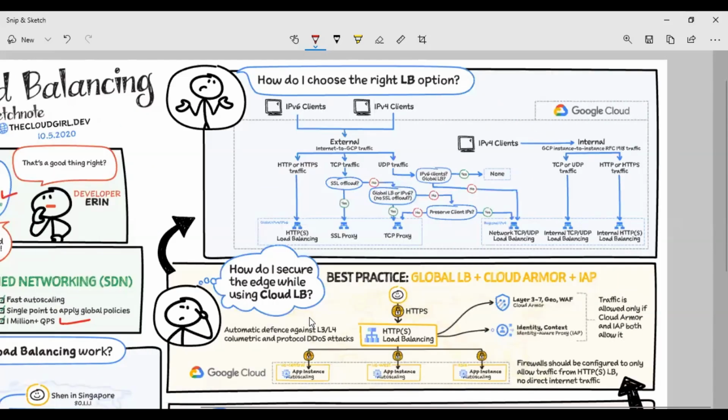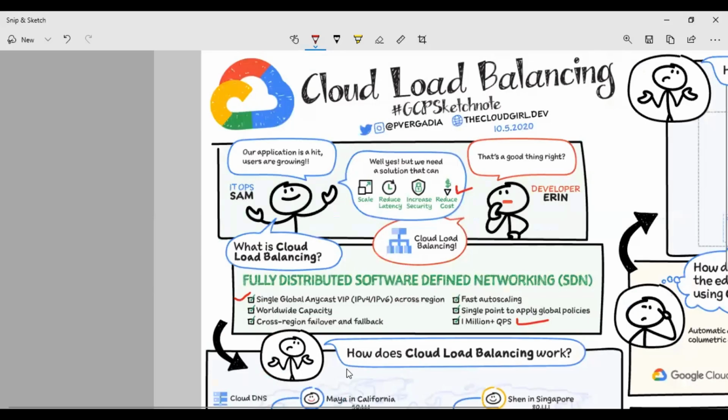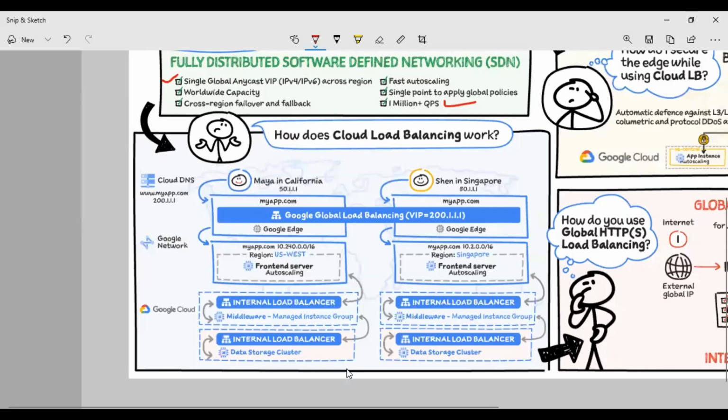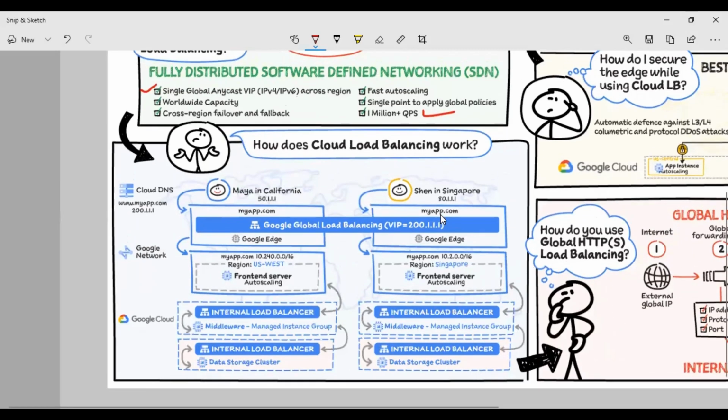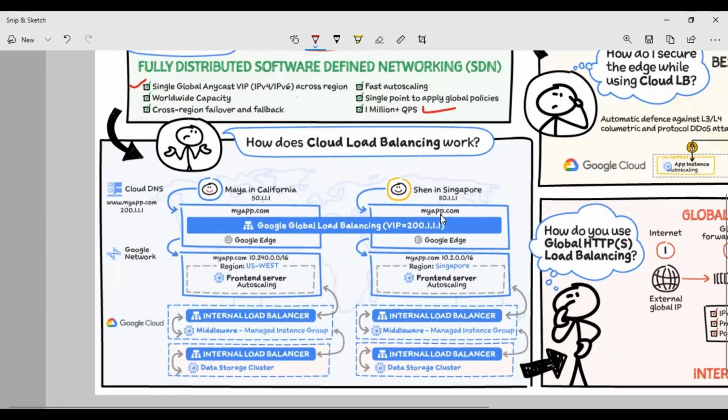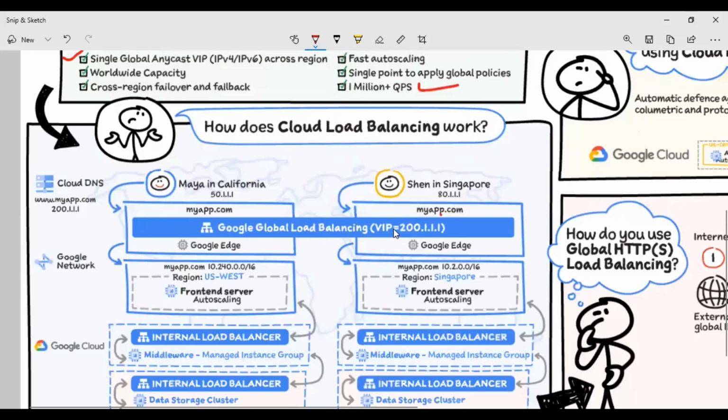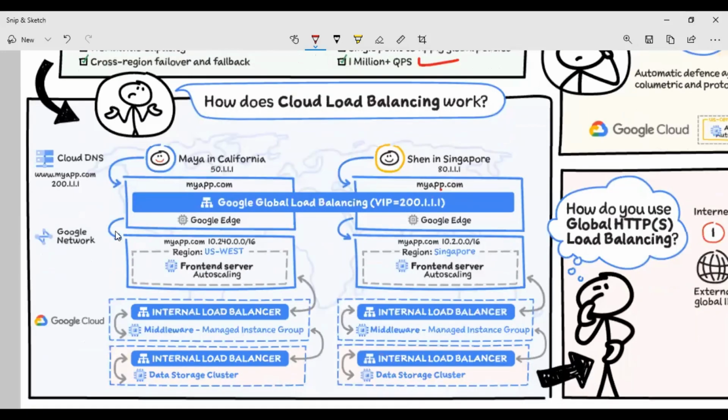Okay. So now let's go to the second part of it. How does this load balancer work? Okay. You see here, we had discussed Cloud DNS, which helps in resolving this URL by checking what IP address it is linked to internally, right?